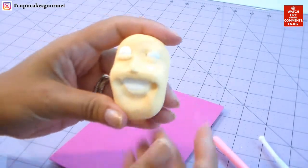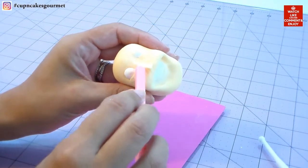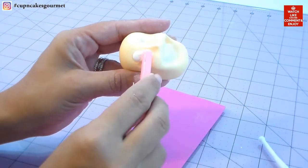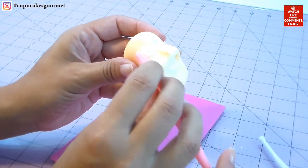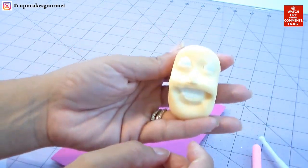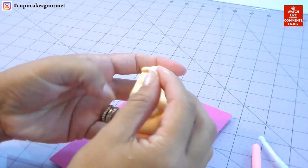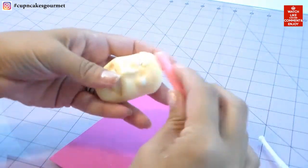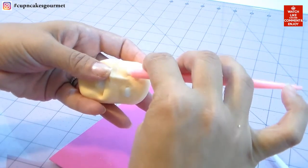And now we're going to start on the other eye, the same thing. Now we're gonna make a little thicker, kind of big C to make the other brow bone on the other side of the eye. Place it there, use the water if you need it or a tool to smooth. And cover a tiny little bit of the white of his eyes. Always look at the picture to see what you need to do.